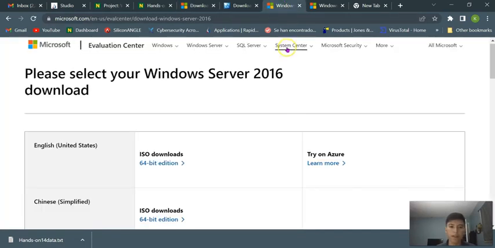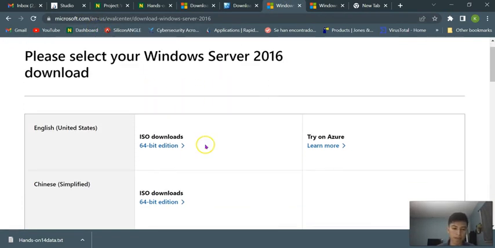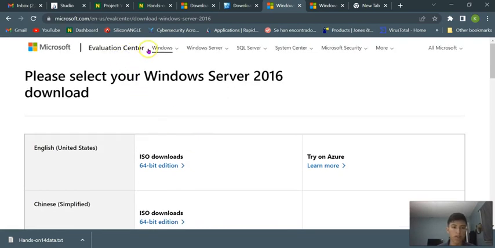Same for Windows Server 2016, you can find it on the Microsoft.com website. Just go to the download page.